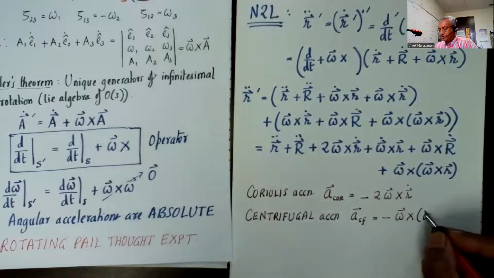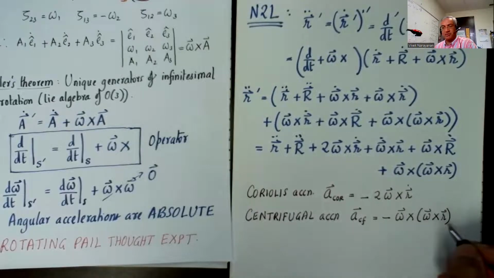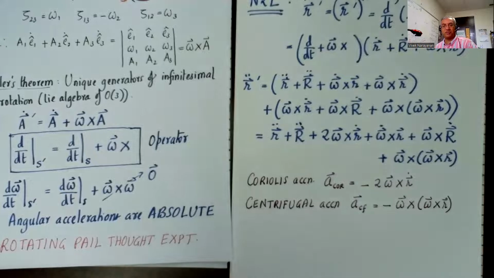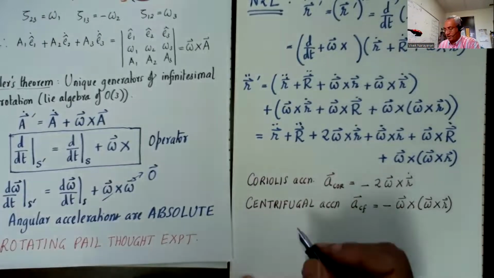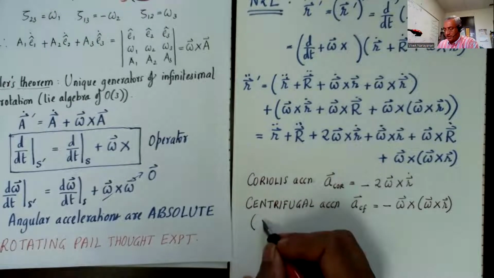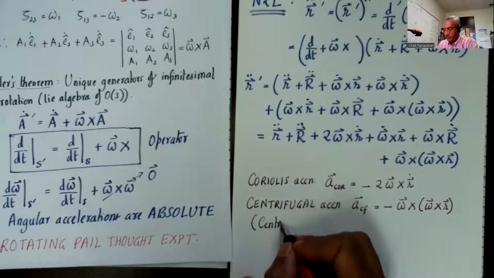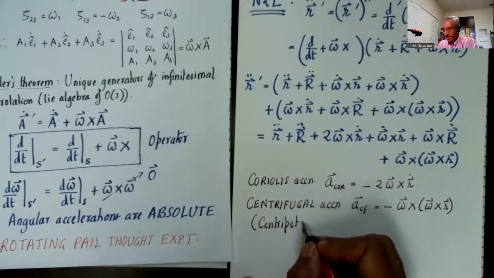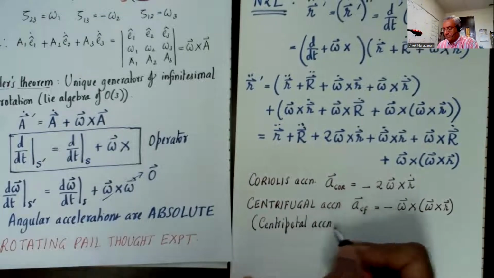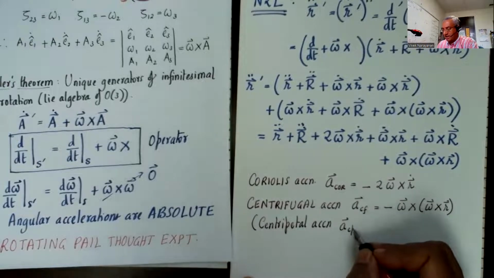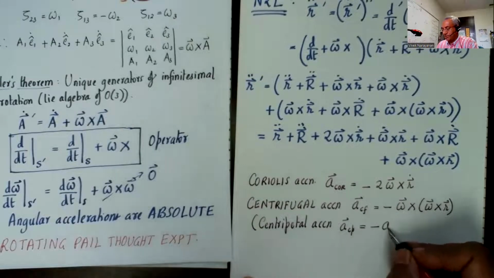Now, centrifugal has got a bad rap in elementary physics because we're never supposed to use centrifugal, it's only centripetal. But since we are going to be in non-inertial frames, we're going to feel the flinging out effect in a non-inertial frame. So the centrifugal is appropriate. If you're freaking out, then I'll tell you what the centripetal is. Centripetal acceleration, which I'll call ACP, and I'll never use, is just the negative of ACF.